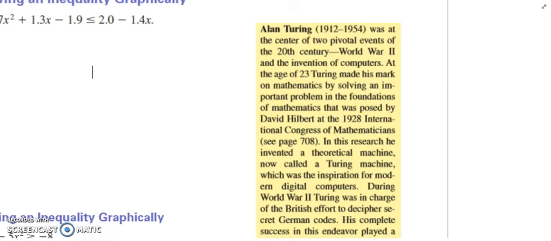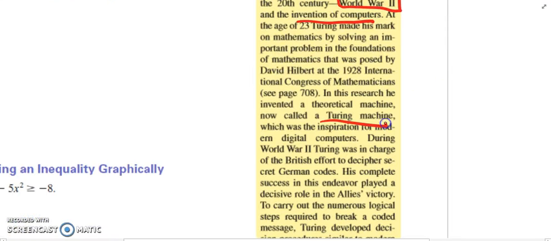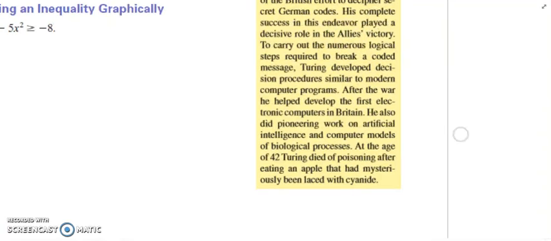First, I want to talk a little bit about Alan Turing. I want you to read all of this, and I want you to know this is an important little box. He played a big role in World War II, as well as the invention of our modern day computers. He developed what's now called the Turing machine, which was basically a mini digital computer, from before digital computers were around. He played a huge role in World War II by deciphering German codes, which ultimately led to the Allies' victory. And he did a lot of work on artificial intelligence and other computer models.